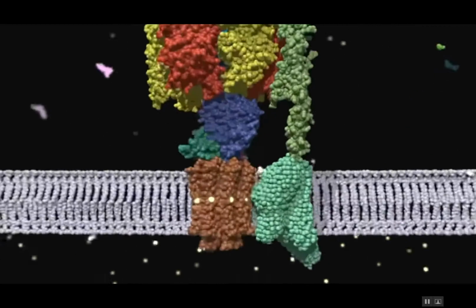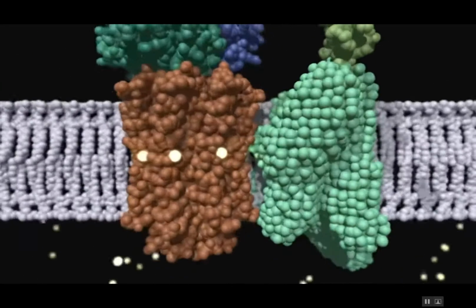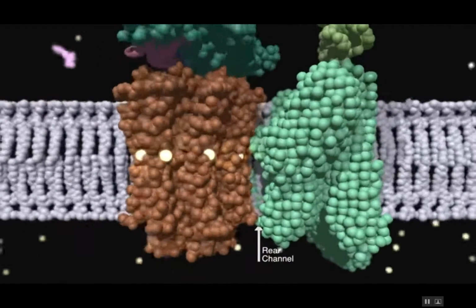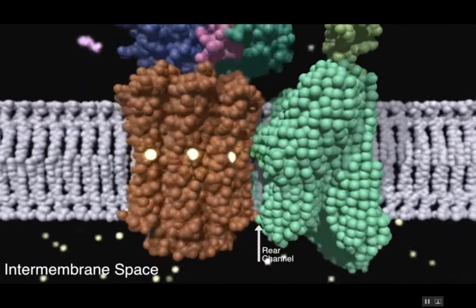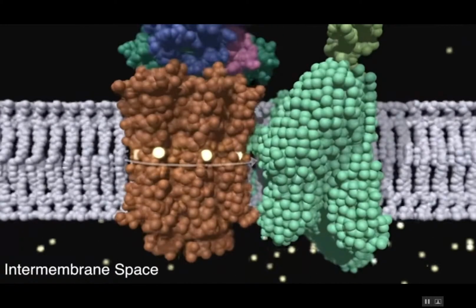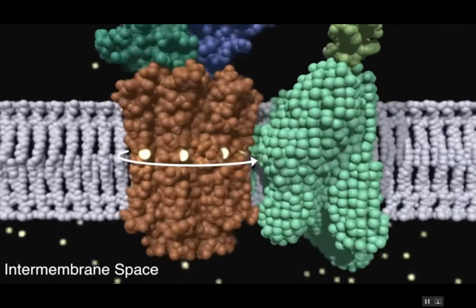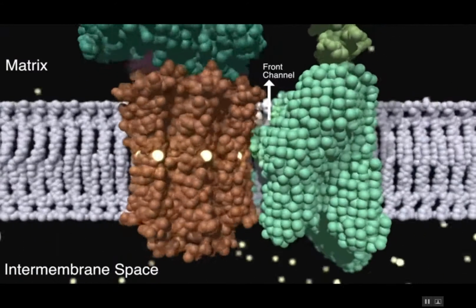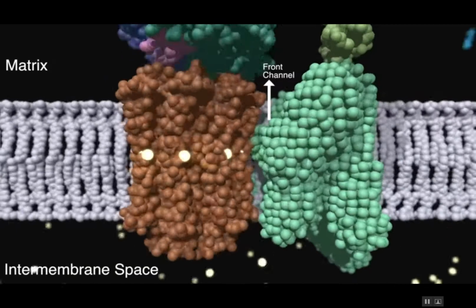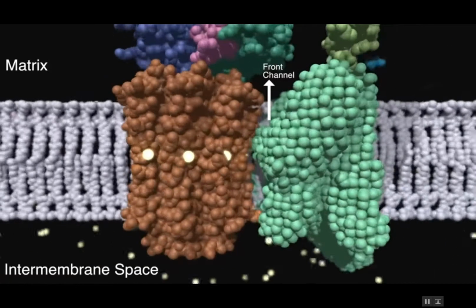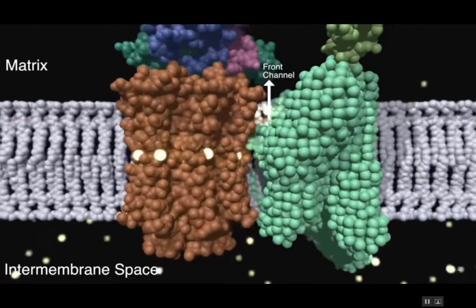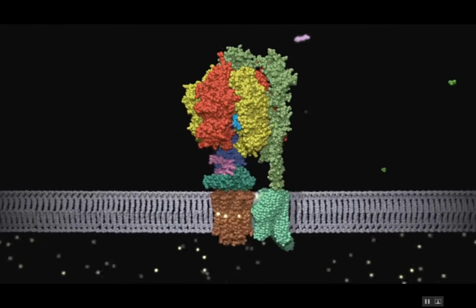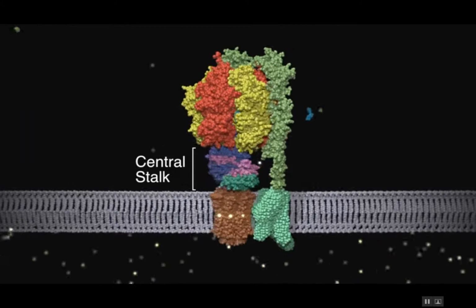The FO motor is a proton-powered motor. It is thought that protons flow through a channel open to just the intermembrane space, where they bind to a ring of protein subunits, rotate 360 degrees, and exit through another channel exposed only to the matrix. The net flow of protons, driven by the proton motive force, provides the energy for the generation of rotation. The torque generated in the FO motor is transferred to the F1 motor by a central stalk or shaft.